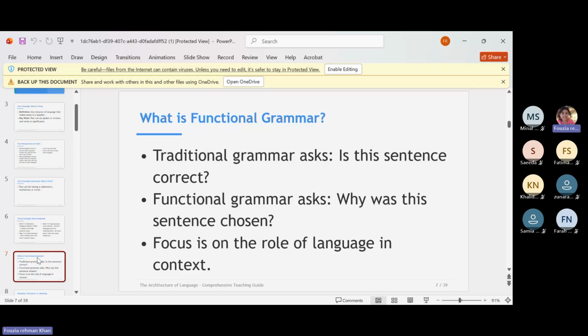For instance, there is a formal use of language and there is an informal use of language. Then the use of language also depends on with whom you are interacting, whether you are interacting with your family, your friends, your teachers, your colleagues, your co-workers. So your language keeps on changing, in terms of vocabulary and in terms of your intonation pattern as well. And we are going to do a little exercise related to this.